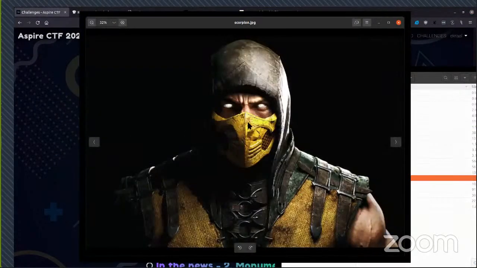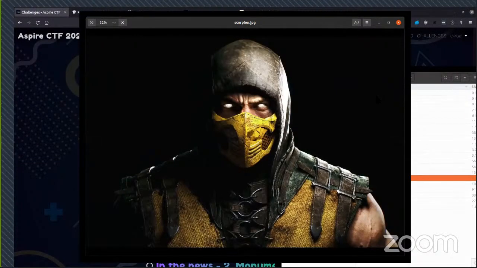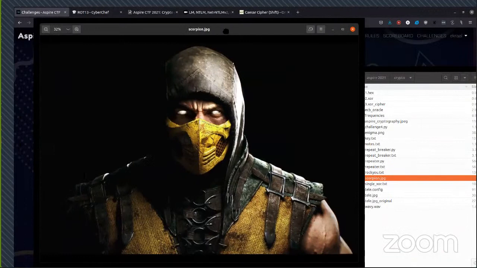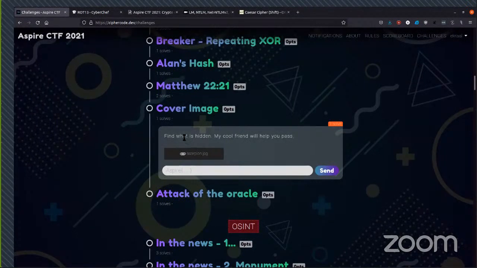If you open the scorpion.jpg, it's an image here. I think for some context, Scorpion is a character from a game called Mortal Kombat. So if you're aware of the game, then the clue in the message itself gives you a hint.